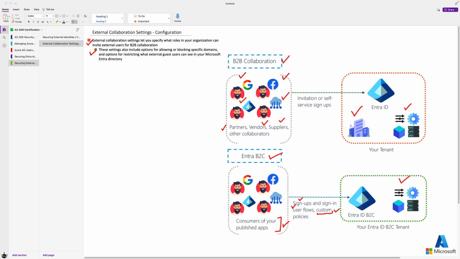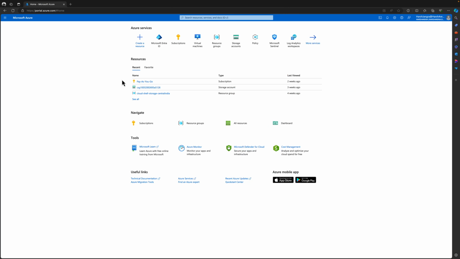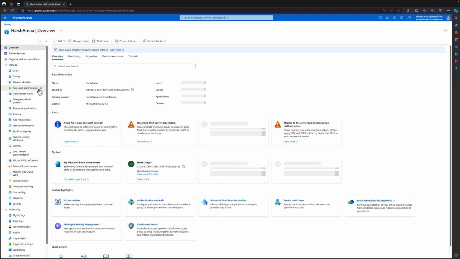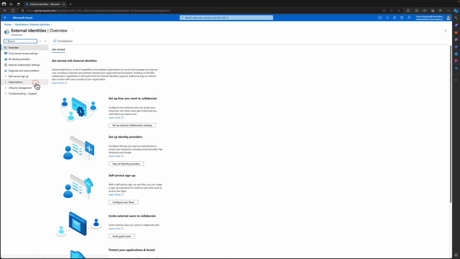and how you're going to start configuring them. To configure the external collaboration settings inside Microsoft Azure, there are two ways to deal with this. Number one, you simply go to Microsoft Entra ID, and on the left-hand side we have external identities, which Microsoft actually made a separate portal to deal with all kinds of settings related to external identities.